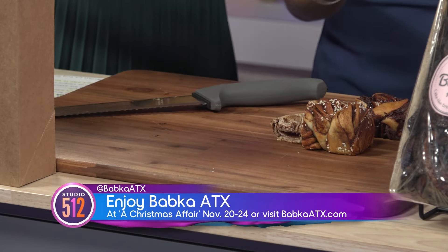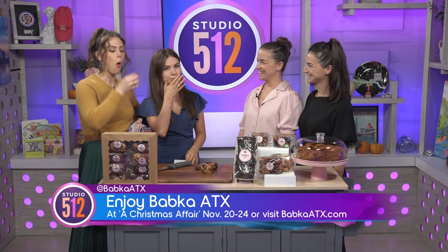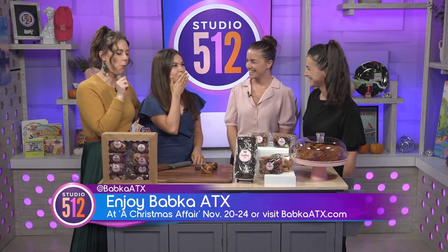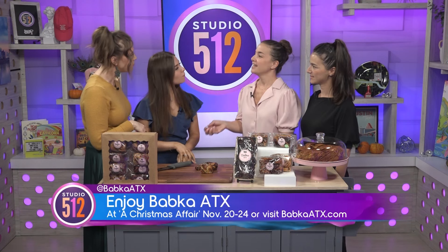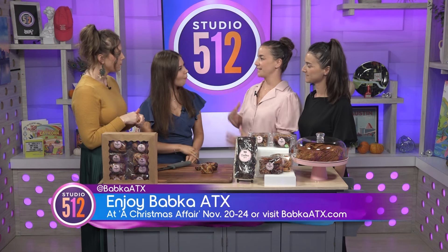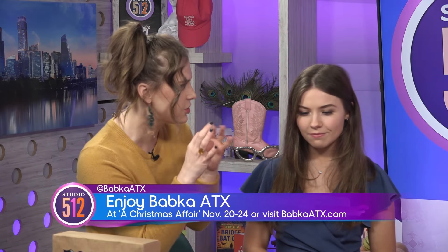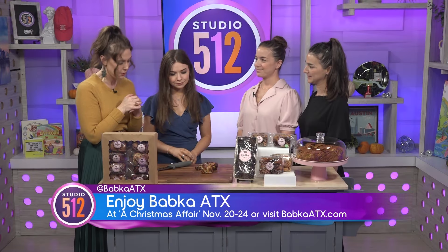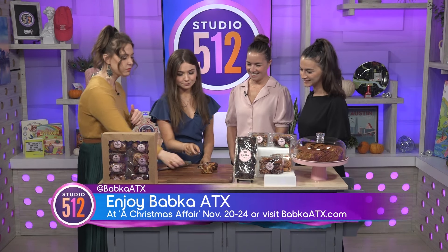This first one is the Nutella and tahini — my favorite. I couldn't picture what those two flavors together would taste like, but cheers — and that's amazing! You guys are going to have a new fan today. The combination is really good. It's not too sweet — semi-sweet — and the tahini balances the sweetness of the Nutella. I think of tahini as a hummus ingredient, so it just does a really nice job of balancing things.